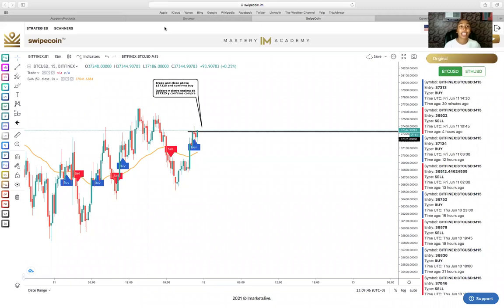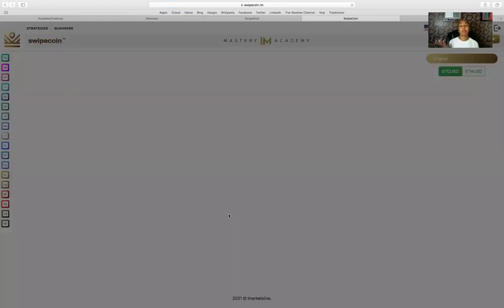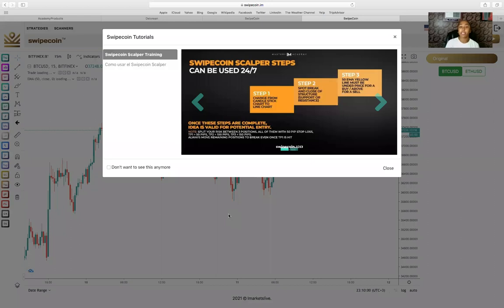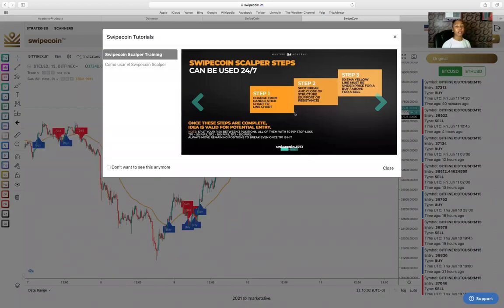I might have to go off of this, because if you guys notice, every time you click on a strategy, the steps come up. Just like when we went to DeLorean, it had training at the top. They don't have this for this, but whenever you click on it, it's right here. So these are the first three steps. I'm going to add a fourth step.